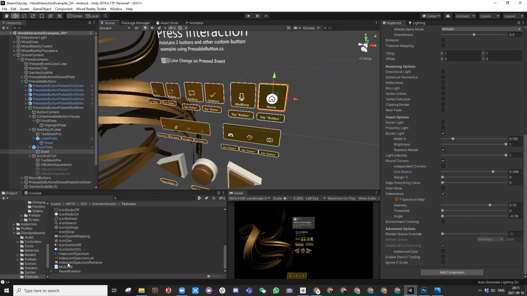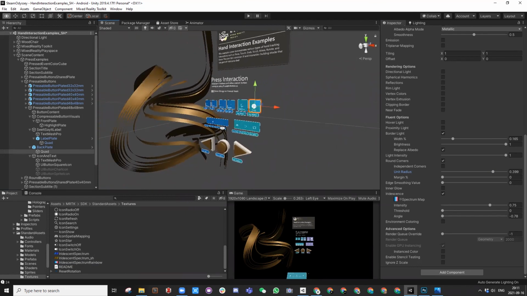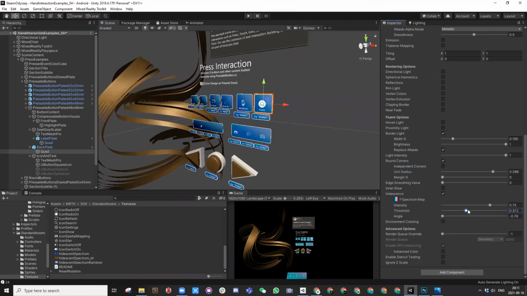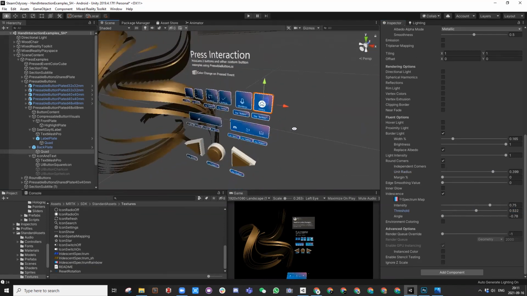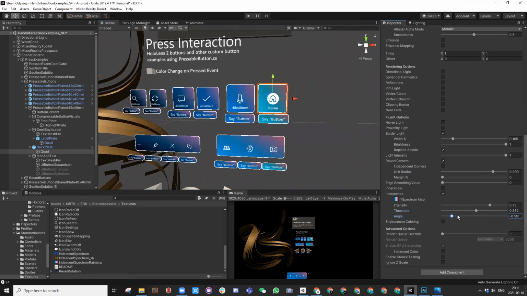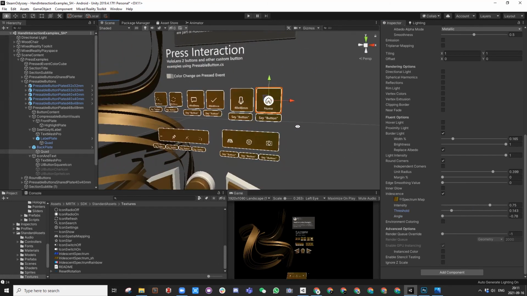You can also try this one. This one was there by default, and I thought it's quite interesting. It gives you some kind of rainbow-like color. You can also change the threshold here, so it changes the reflectivities on each icon. You can also change the angle of this. That's also pretty cool. I'm going to go back to my project color, and lower down. Okay, I think this works quite well with my project.